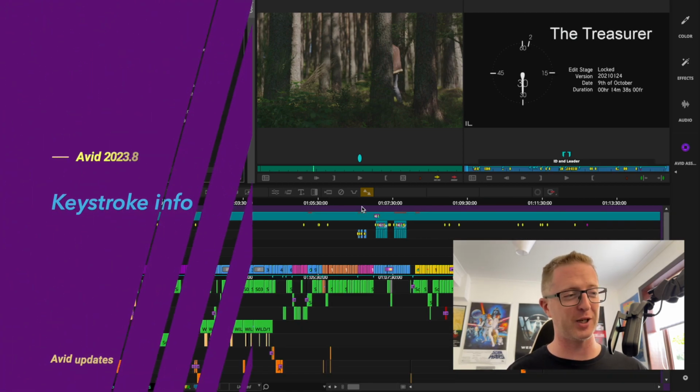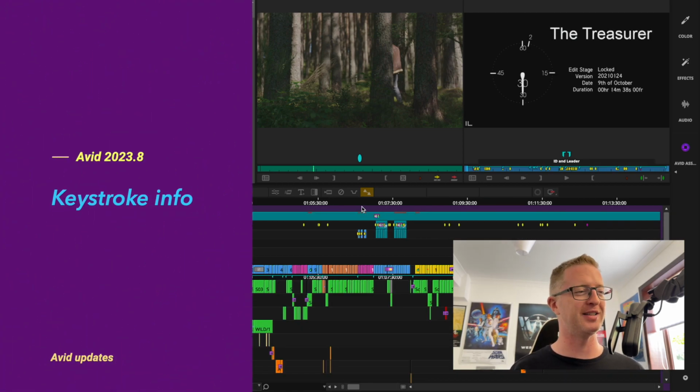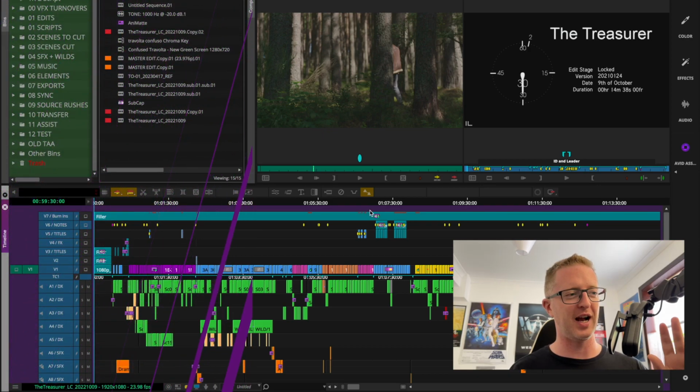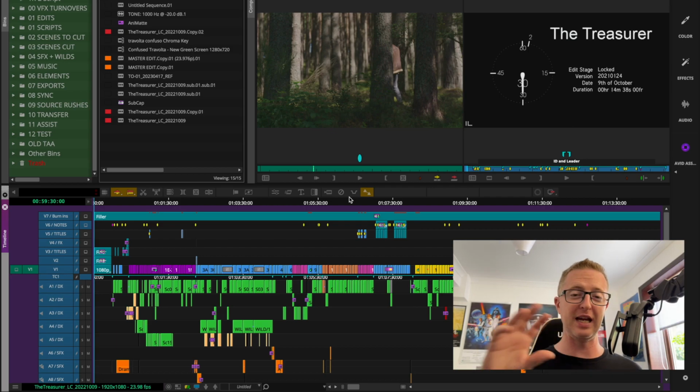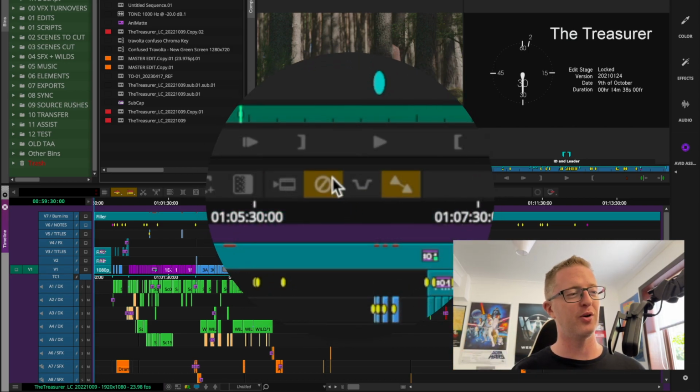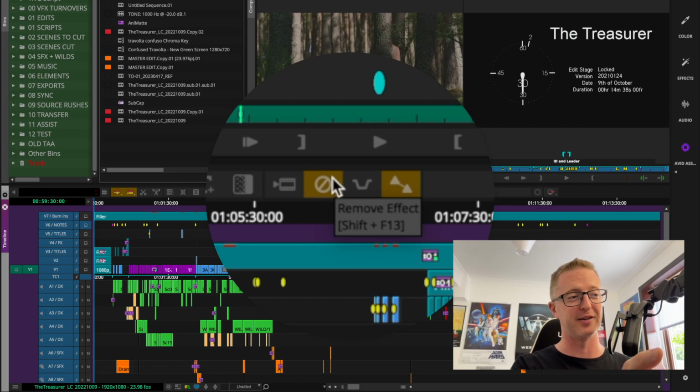Right now, one interesting quality of life improvement here that has been added is if you hover over any icon, then previously it would just display the name of that function, but now it will also display the keystroke, the actual physical key on your keyboard that you can hit to enable that function.